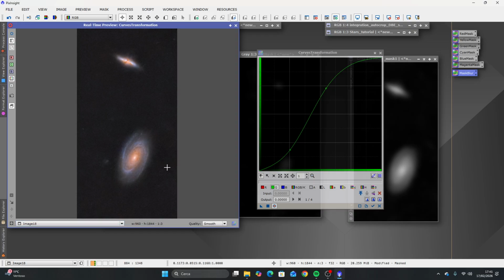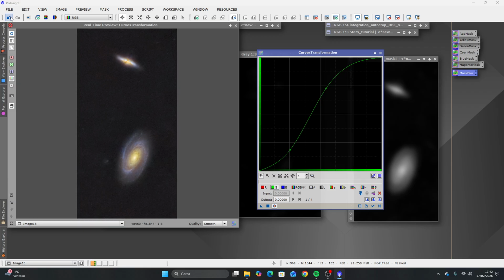As you can see, this is the before and this is the after, and we have a more yellow color in the center of the galaxy. So you can apply this curve. As you can see, if you try to apply it once more, you'll end up with a very, let's say, ugly yellow on the galaxies.